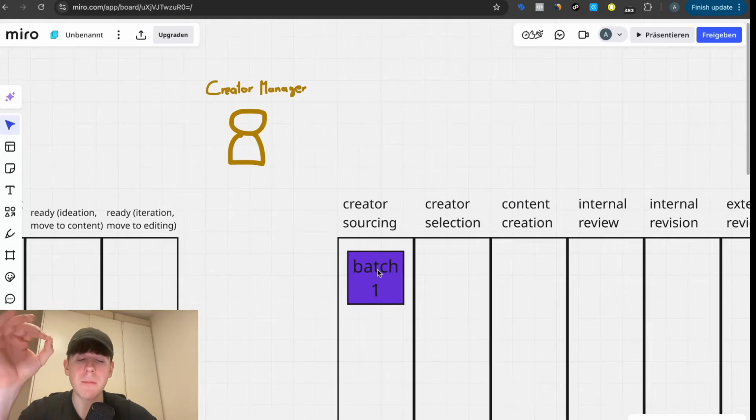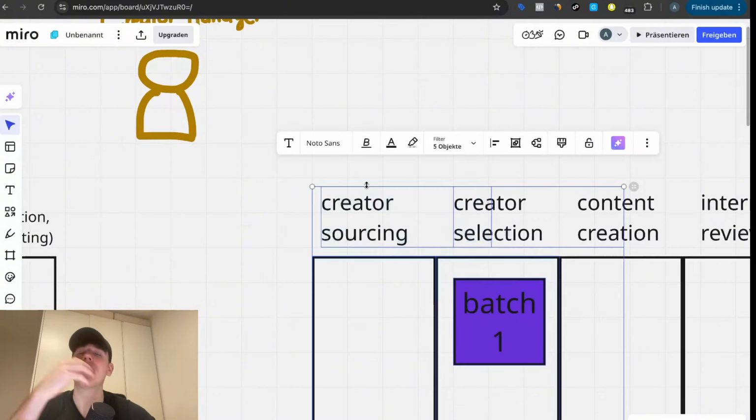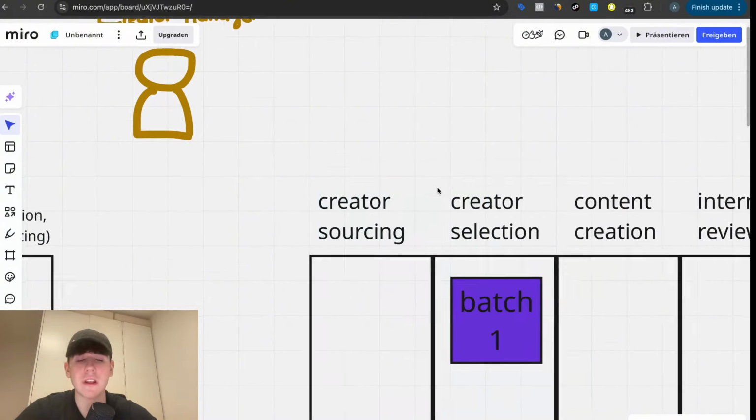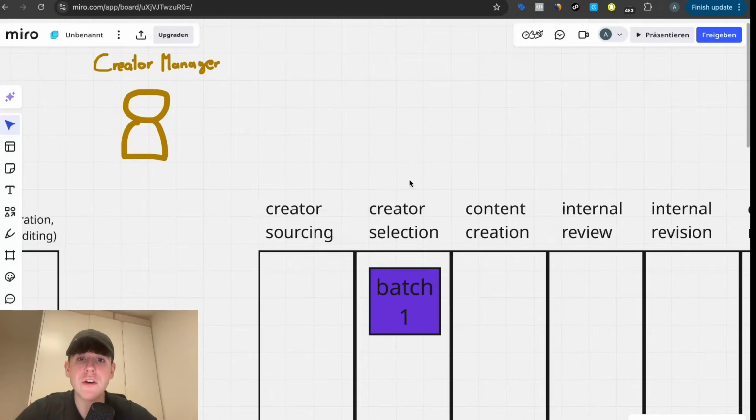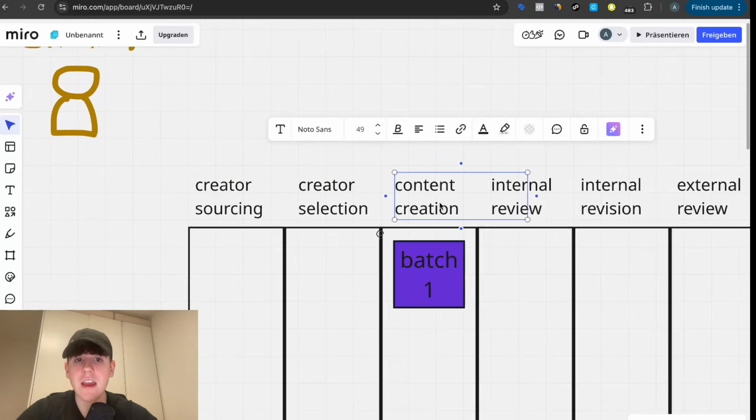And when you have a lot of them, then you're just going to select them. Okay, so the reason why this is a separate pipe is because oftentimes if you have them both in one pipeline, things get stuck here and you want to keep them separate. Okay, so after it's in the creator selection process and we have our creator, then you're just going to send the product to that creator if he doesn't have it already. And then basically the content is going to be made.